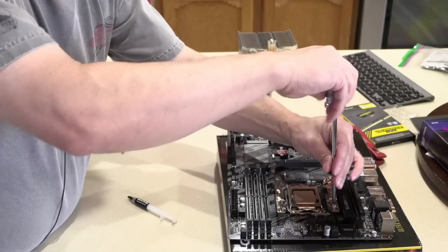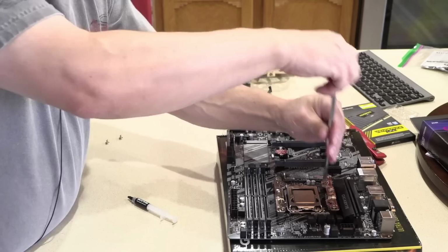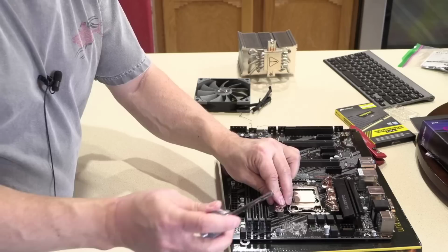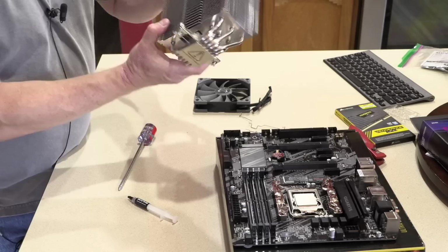And there are elongated holes on these brackets, and those are there to accommodate different socket sizes. On the socket 1151, we're going to go to the hole nearest to the edges and closest to the CPU. Just like that. And that preps the base for the cooler, so the cooler is just going to go on, and then there's two screws that lock down, and it's super easy to put that on.